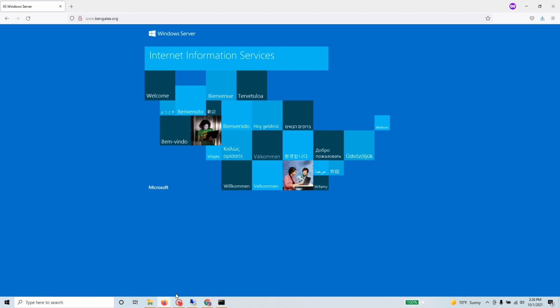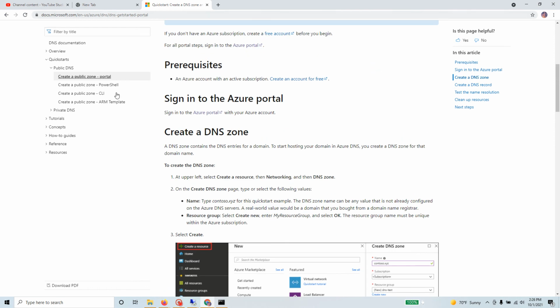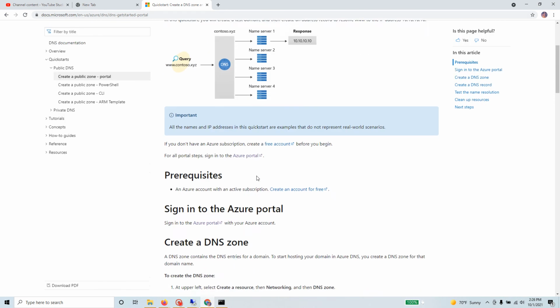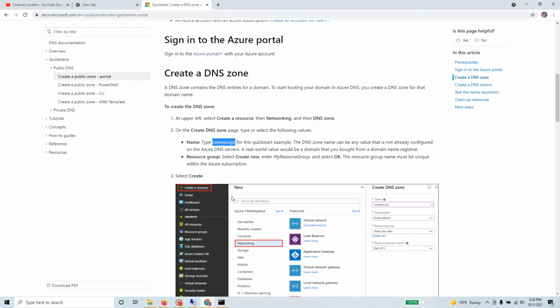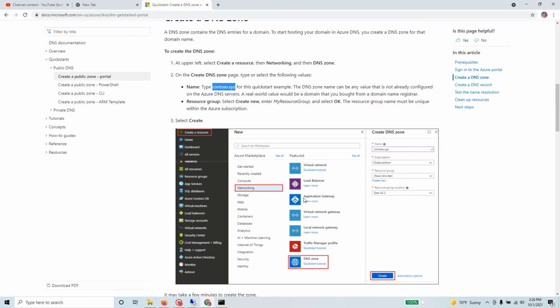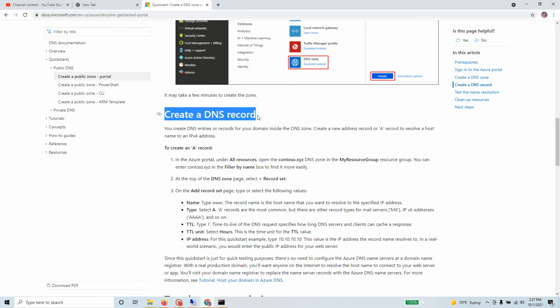Okay, so let's go back and just go over the steps that we have done. So we created a public DNS. In this DNS I have used a real website, which is bengali.org, that I own. And then once we had the DNS zone, we added a DNS record.